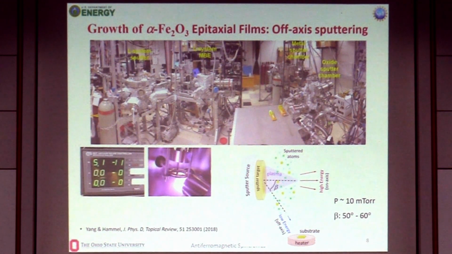What is the difference between that and the conventional sputtering that we're all very familiar with? In conventional sputtering, we call it on-axis, you have a sputtering target, you fill in argon or a mixture of argon with oxygen, for example, and then you apply a power, either RF or DC, and you ignite the plasma. The energetic bombardment of those ions will eject the atoms. In conventional sputtering, you put your substrate directly facing the target. That's called on-axis.